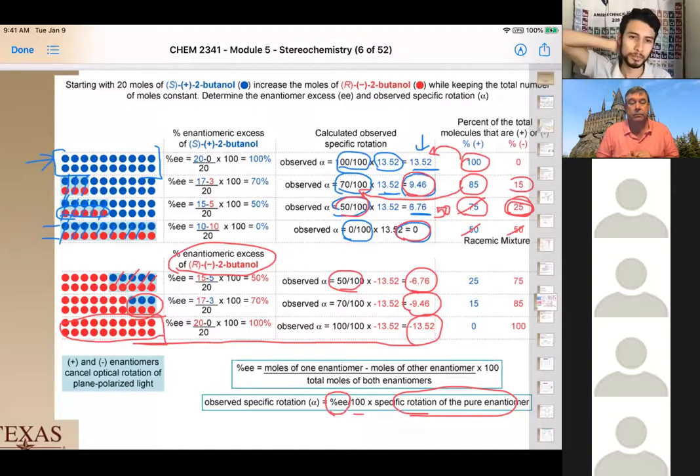So would we include the positive and negative in nomenclature, or only when we're talking about it in a lab or something? This is only important if we have a mixture of the two enantiomers, okay? We'll want to know which is which so that you'll know which is in greater concentration when you measure it. But if you just draw the compound, you won't know whether it's plus or minus until you measure it. Cool. Thank you.